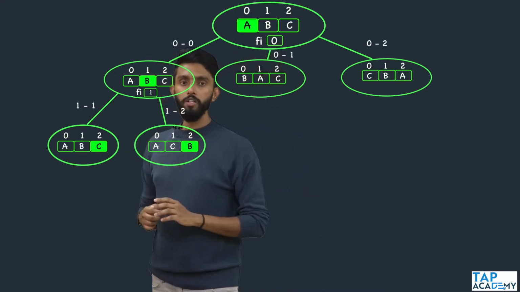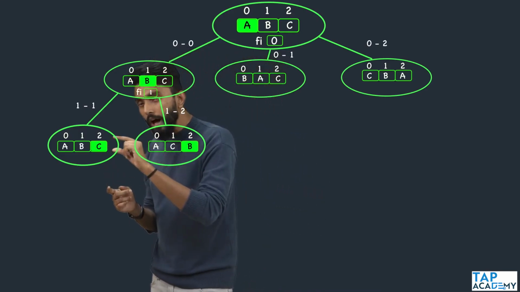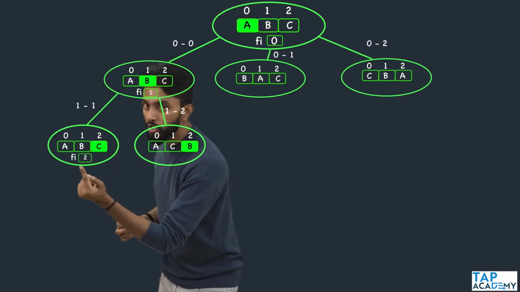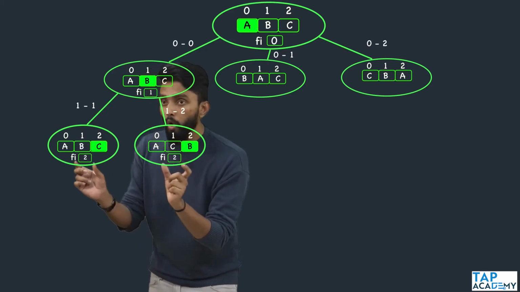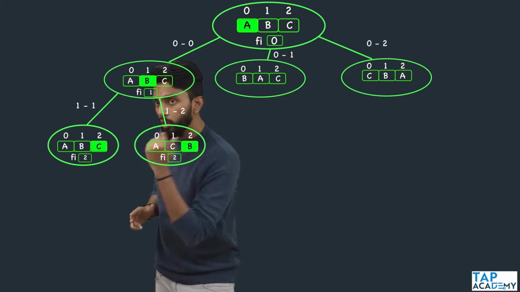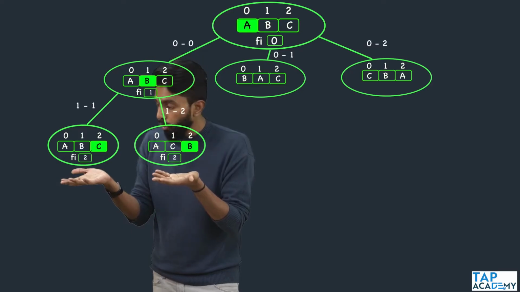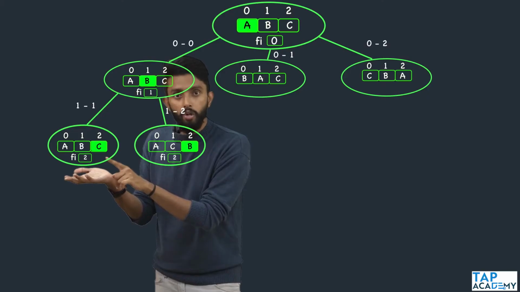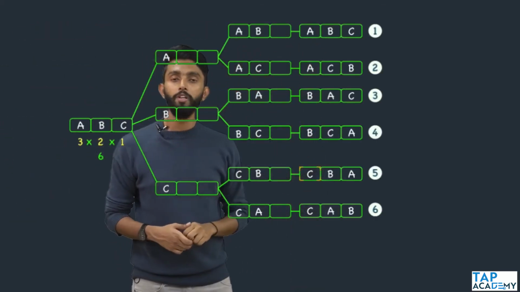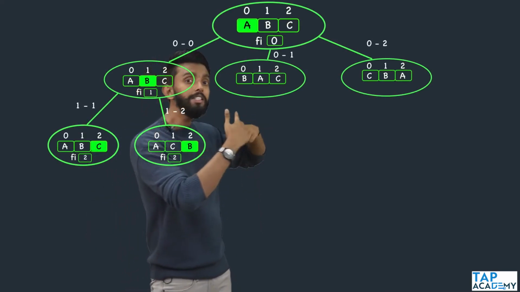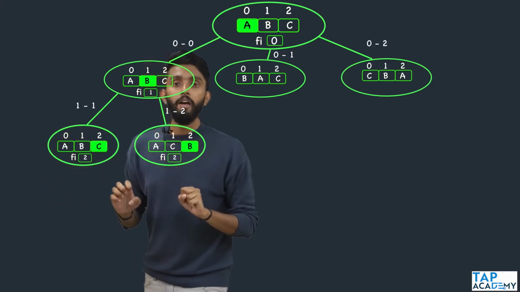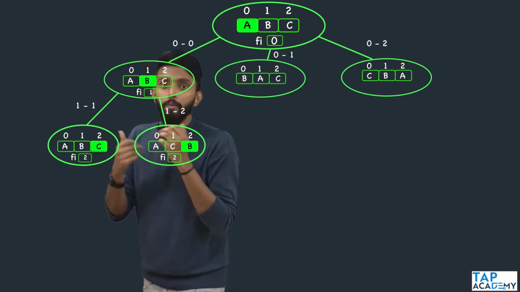And if you notice, by the time you reach the last character, which means the index that you are fixing is the last character, here Fi is 2, here also Fi is 2. The moment the fixed index becomes the last character, would you agree you have reached a permutation? Both of these are permutations, friends. ABC is also a permutation, ACB is also a permutation, correct. Which means, thinking recursively, have I not hit a base condition? I have. And can you guys tell me what the base condition can be here?